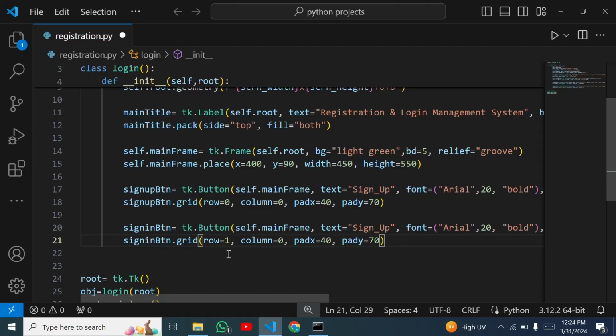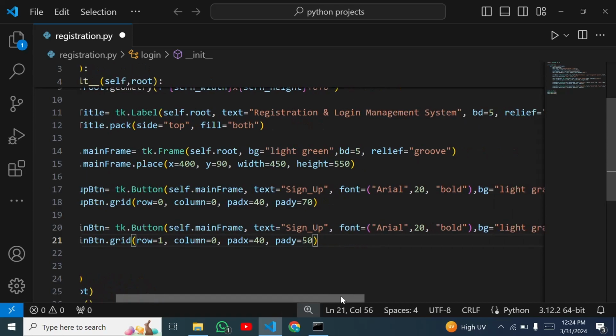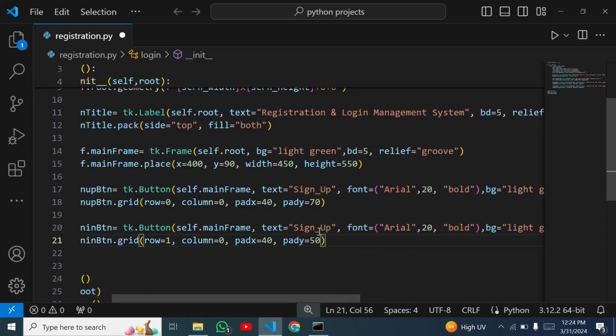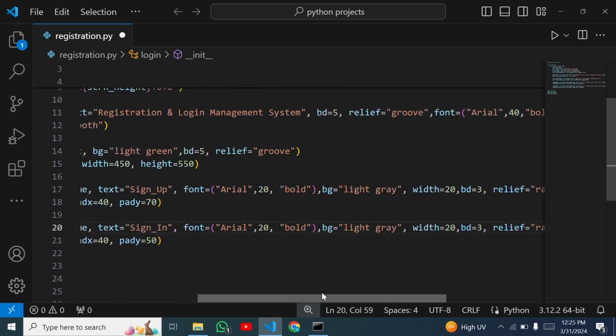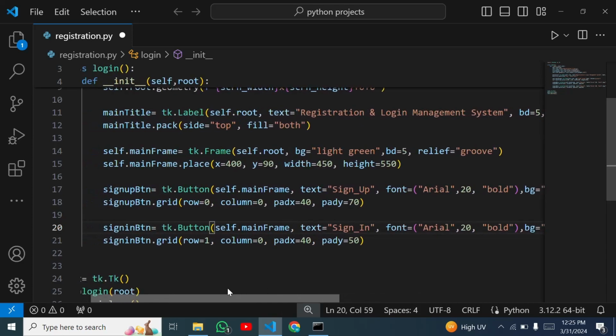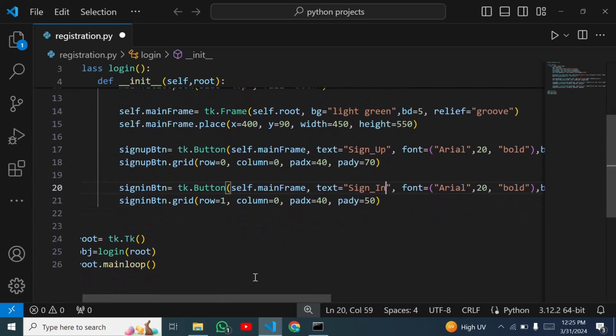So here I will use 1 for row 2, and column will remain the same, but I will decrease padding along the y-axis. I will give value 50. Okay, and next I will change the text value. Here I will use sign in. Okay, and the other properties and values for properties will remain the same.